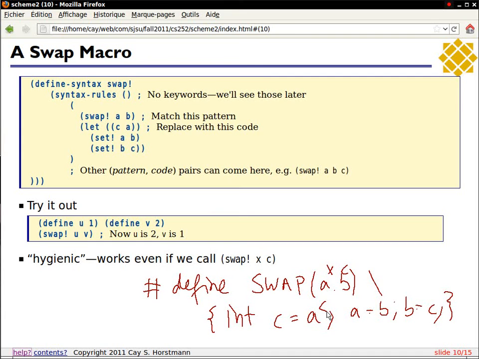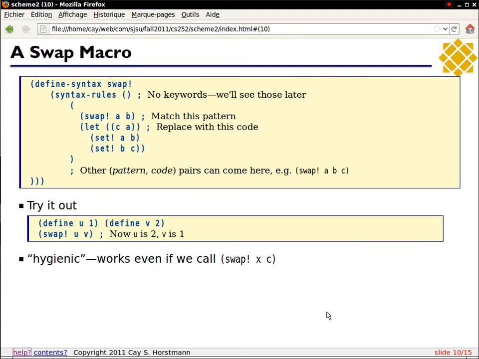So the C macros are evil because they don't understand the language, whereas the Scheme macros understand the possibility of this variable collision, and they will do the right renaming. So actually, when you look at the code that's generated internally, this will not be c, but it'll be, you know, omega 1729 or some variable that doesn't occur anywhere else.